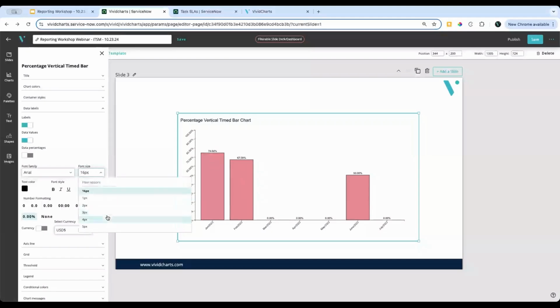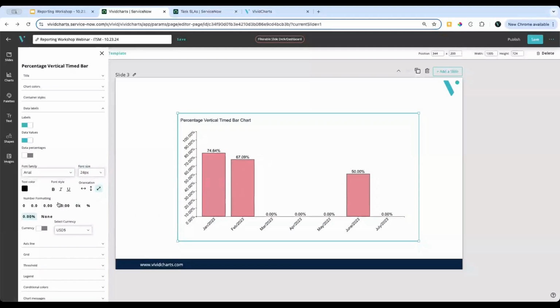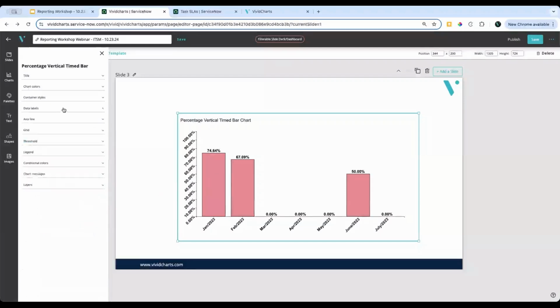And the other thing we might want to do just to make it a little bit more visible is change the size. So we could make those size 24, we could bold them, etc., just to make the chart a little bit more readable. And you'll see we also have, on some of the other charts, the ability to conditionally color these bars.